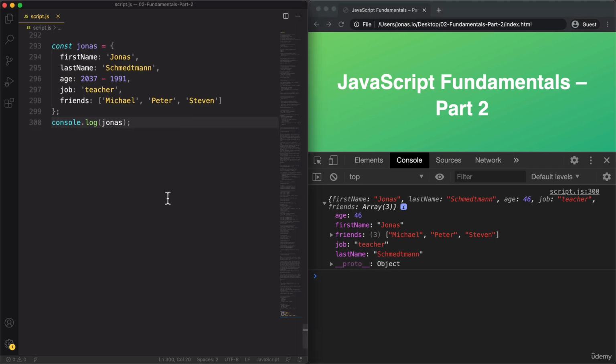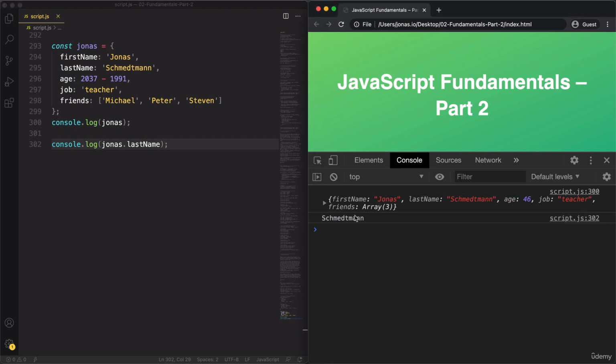So the first way of getting a property from an object is by using the dot notation. And that is very straightforward. So let's log that to console. And so let's say that we want to get the last name. So all we have to do is to write Jonas dot last name.